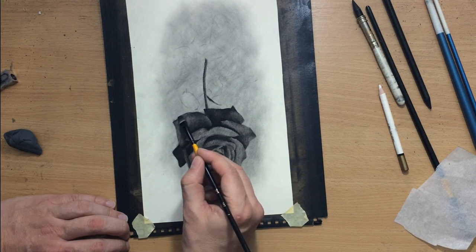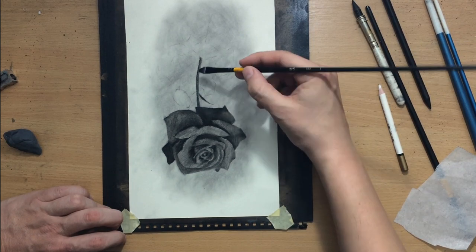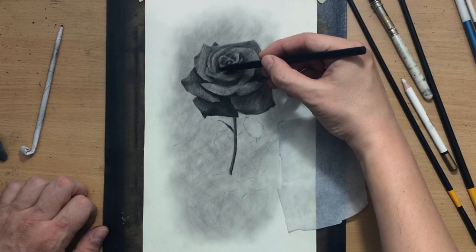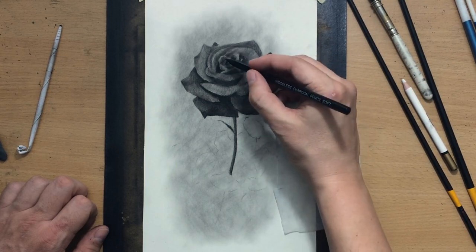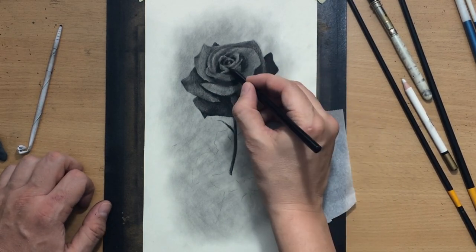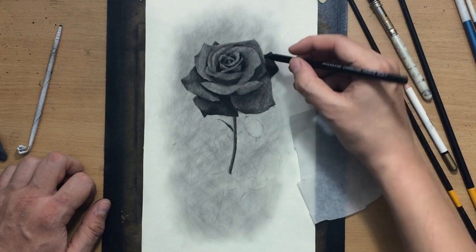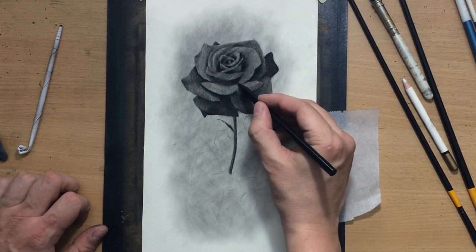You can see I'm using the straight edge of a flat brush and just blending all the way to the edge. Now if you want to create a blurry or soft edge, you would do the opposite — you would turn the brush or the drawing the other way. Occasionally I have to rotate the drawing when I want to work on the edges. Normally I don't record those parts because I don't want you to have to watch constant rotating, but I try to minimize it when I'm recording top down. It's definitely more convenient when you're able to rotate your drawing a little bit, especially when working on details and edges. It doesn't matter whether you're working with a pencil or a brush.